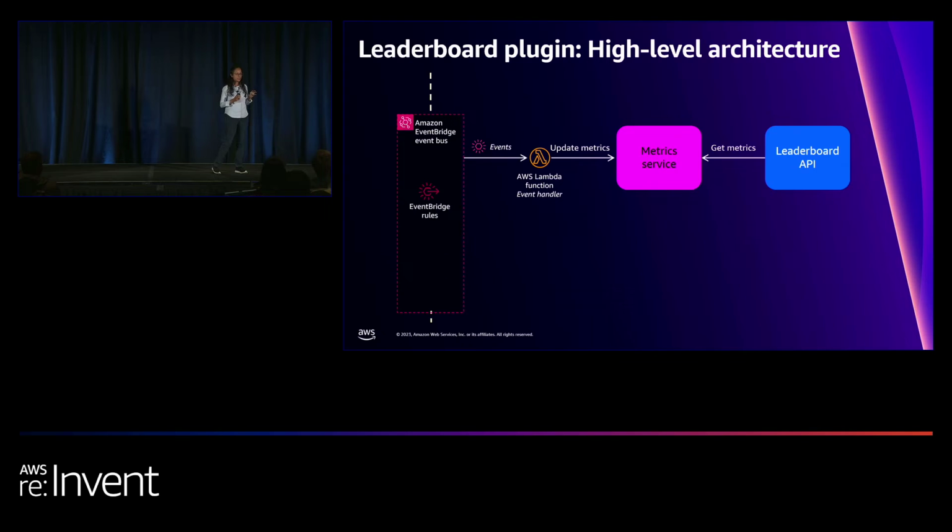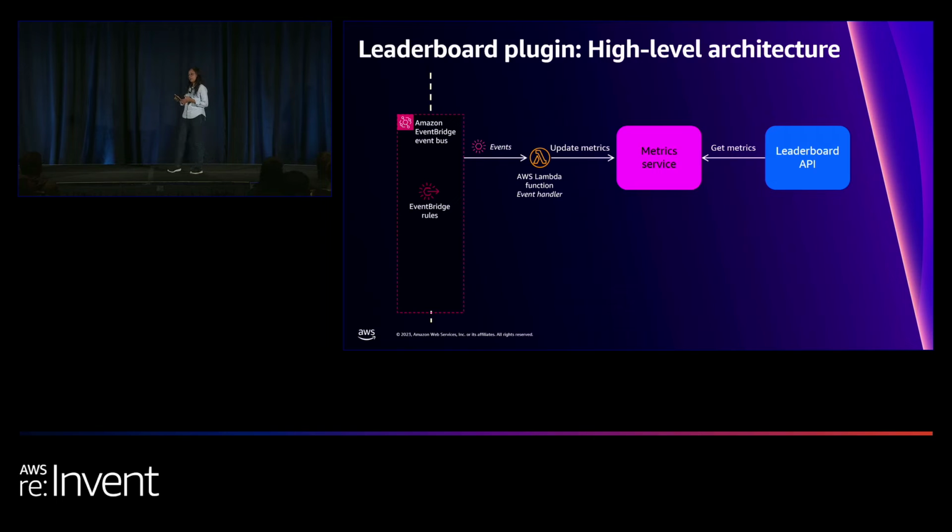The metrics tracking service has two integration points, and so far, we've only focused on the integration with the Leaderboard API. But the metrics service is also a consumer for the raw metrics published by the streaming service, and this integration is asynchronous. Metrics are published to Amazon EventBridge, which then pushes this out to targets based on subscription rules. We're using a Lambda function as a hook to receive the metrics from EventBridge. This will then invoke our metrics tracking service to persist it. We won't focus on this async integration for the rest of this talk. If this topic is of interest to you, I recommend you check out one of our EDA sessions.